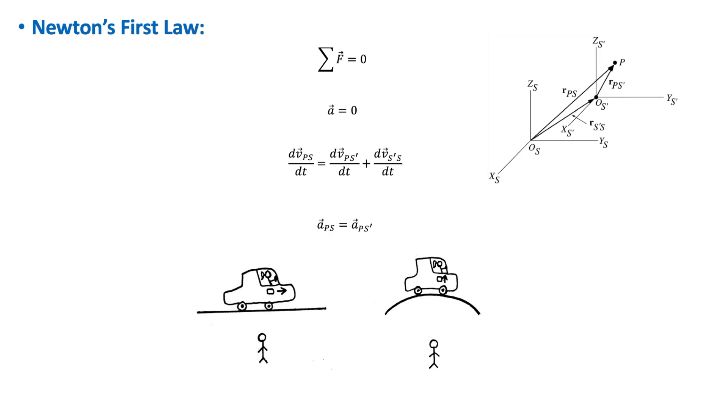One aspect of inertial frames is that observers in different inertial frames will measure the same acceleration for a moving object. To prove this, let's consider the reference frames S and S' mentioned in the kinematic video 4 of relative velocity. S was a stationary observer, and S' is moving with a constant velocity relative to S. We showed how the two observers will measure different velocities for the same object, and the relationship between the measured velocities was given by the Galilean transformation equation.